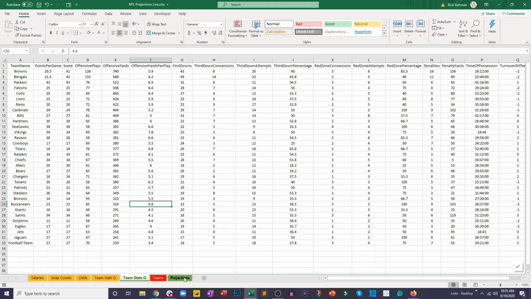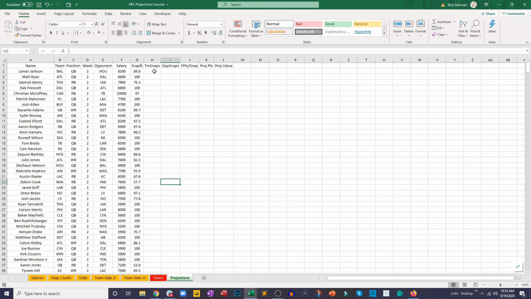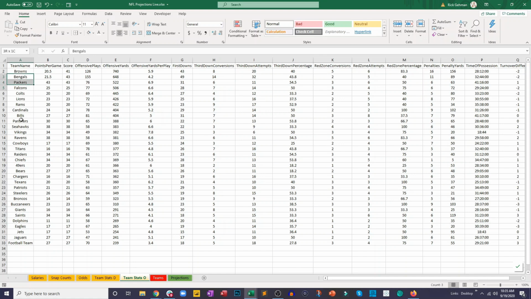There's a couple of things we're going to have to work through. I mentioned this is going to be the most complex formula that we do. The reason for that is I want to look up how many plays the Baltimore Ravens run. And on this sheet, I can't just do a VLOOKUP because BAL, Baltimore, that's the abbreviation. If I go to team stats offense, it's listed by team name. So I'm going to have to do a little bit of work, but that's why I set up this teams chart here. We're going to do a nested VLOOKUP, which sounds more complicated than it actually is.